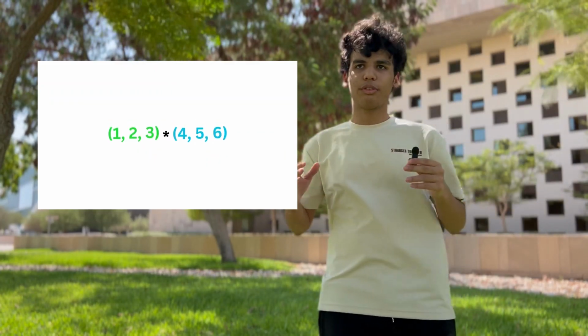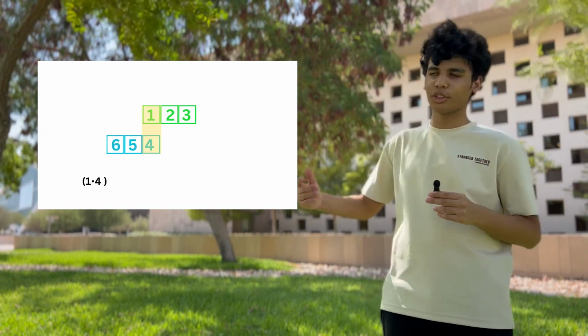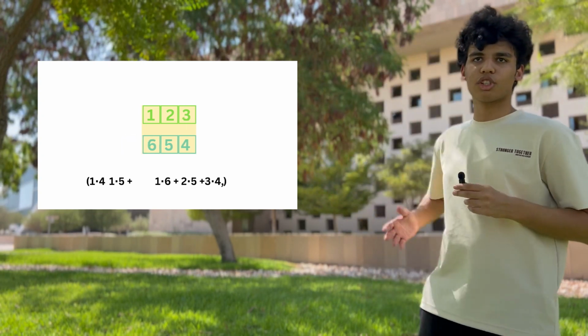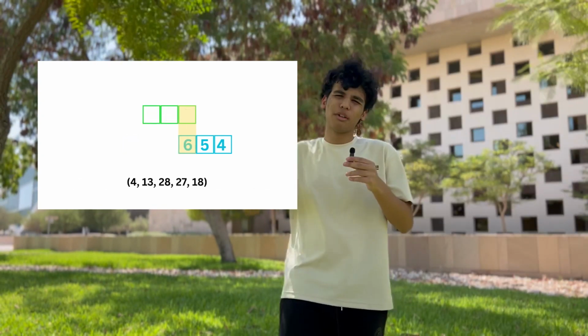So what if I told you to find the convolution of these two sequences? Well, if we use the same idea as before, we flip the second row and add the products of each two terms that overlap after each movement. Now we have our new sequence, which is a convolution of sequence A and B. But how could this be useful?